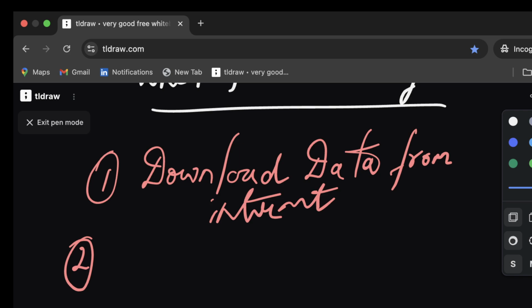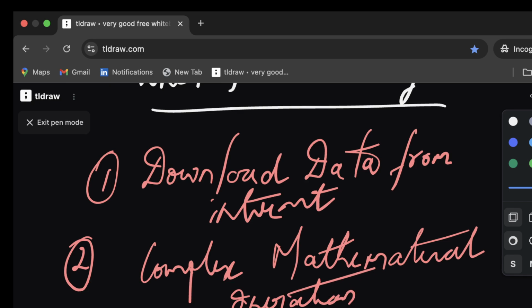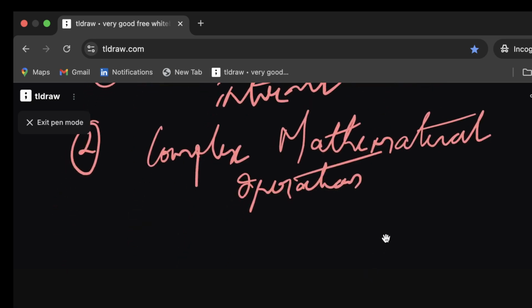Now, doing lots of mathematical operations. If it's taking time, for example, we have a complex mathematical operation, again we are going to do this asynchronously.